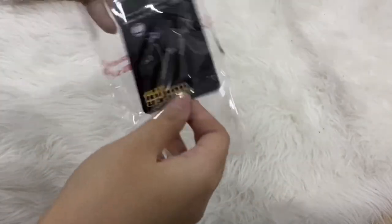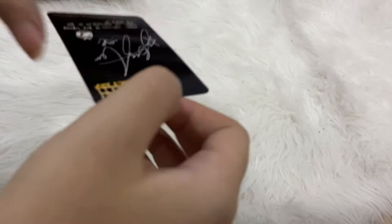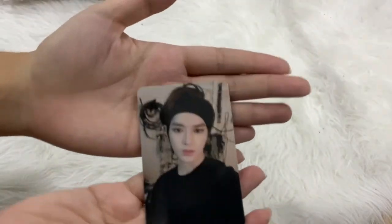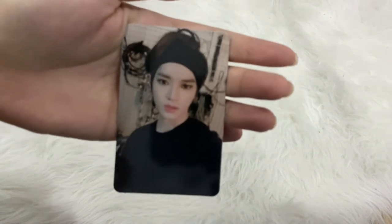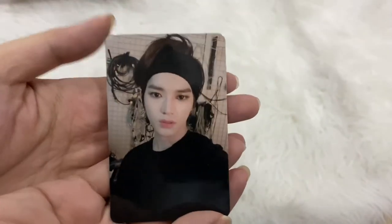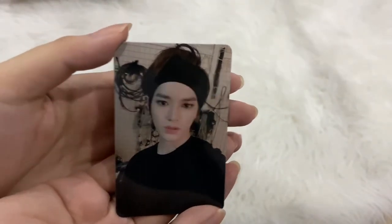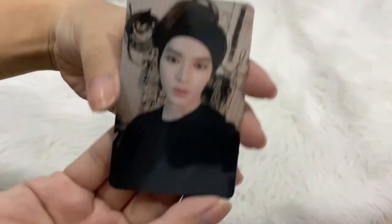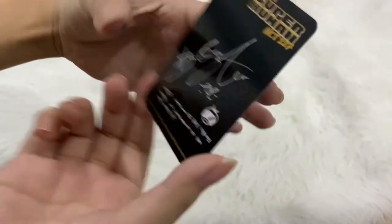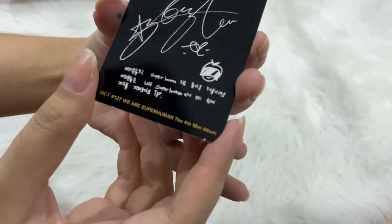Yay! My first Taeyong photo card. I'm sorry if it's not focusing. Like I said, I'm low budget and only using my phone. Oh, I finally got rid of my nail polish. Yay! Alright, oh my gosh. This is Taeyong's photo card from We Are Superhuman.